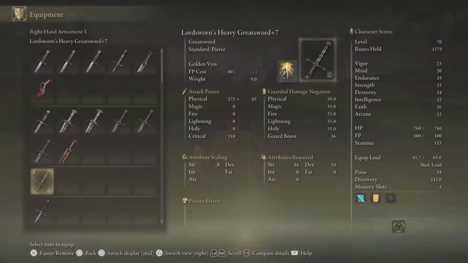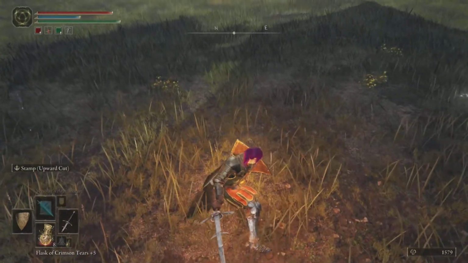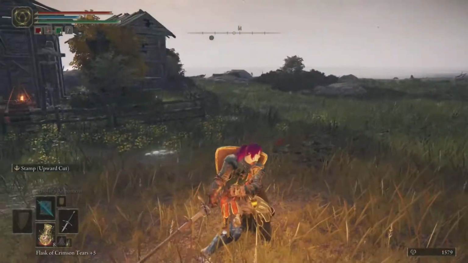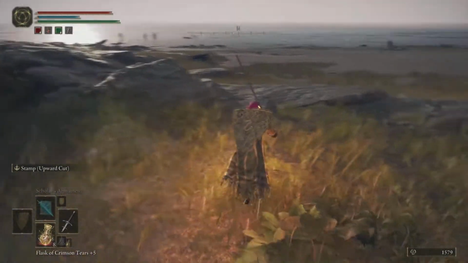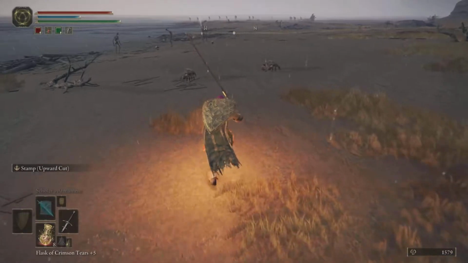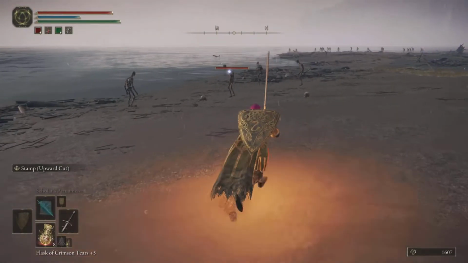Right, Zweihanda. Where is it? Zweihanda is a quality weapon by default. Thank you. Seems a little bit much. It's huge, look. Oh, look at all these zombies on the beach. Really? Can't believe that first swing went over his head.